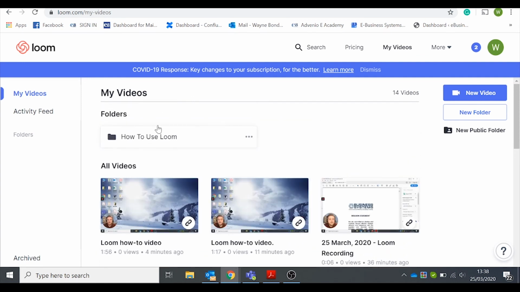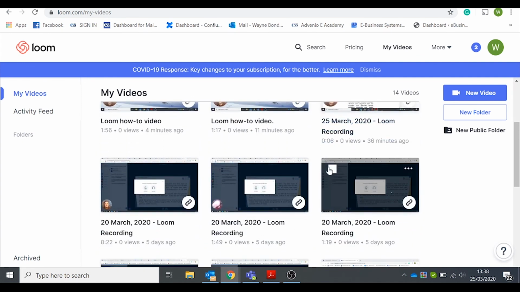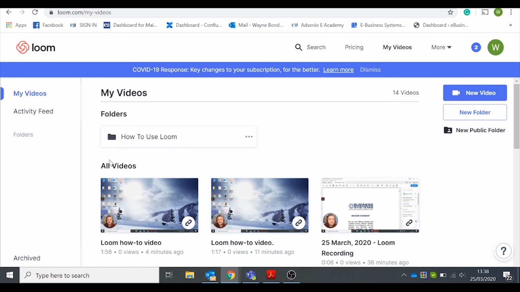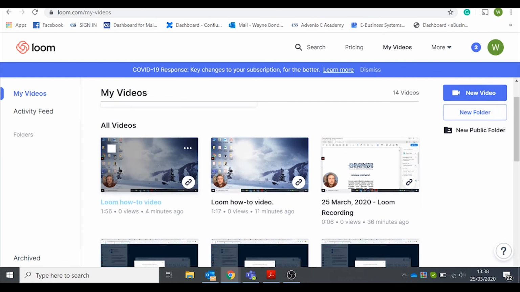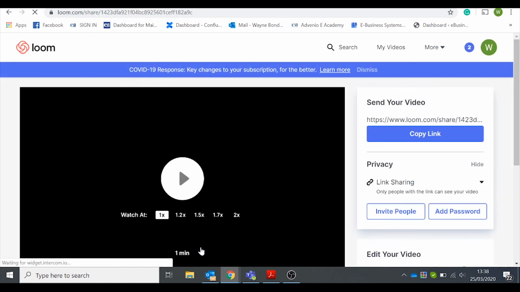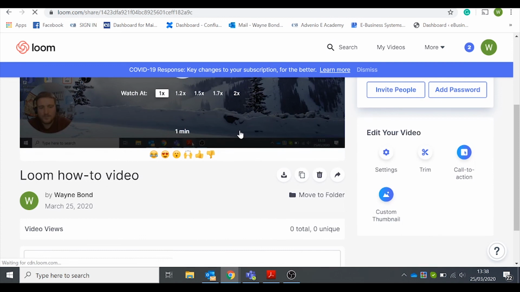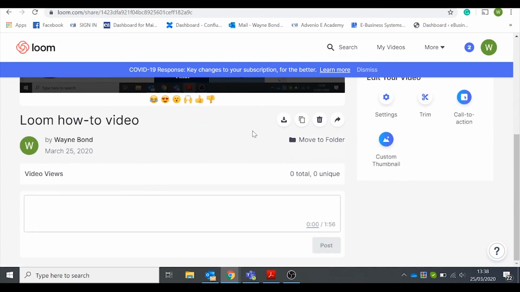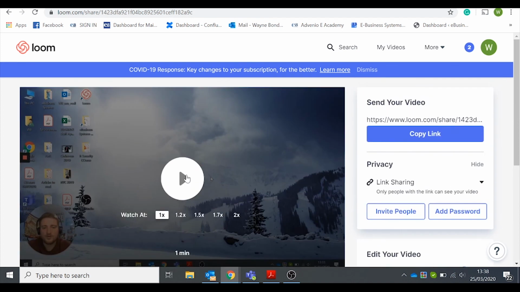As I mentioned before, here the foldering structure is very useful. You can folder them in any way, shape or form you like. You can categorize them, create new folders, new videos, etc. We were on this video, so let's simply go back on it. And also here you can leave comments or notes on the video itself.